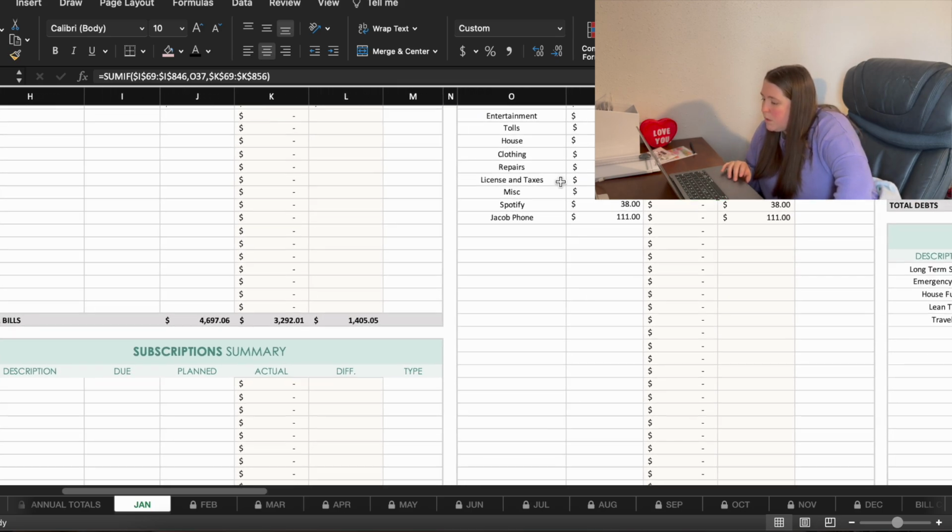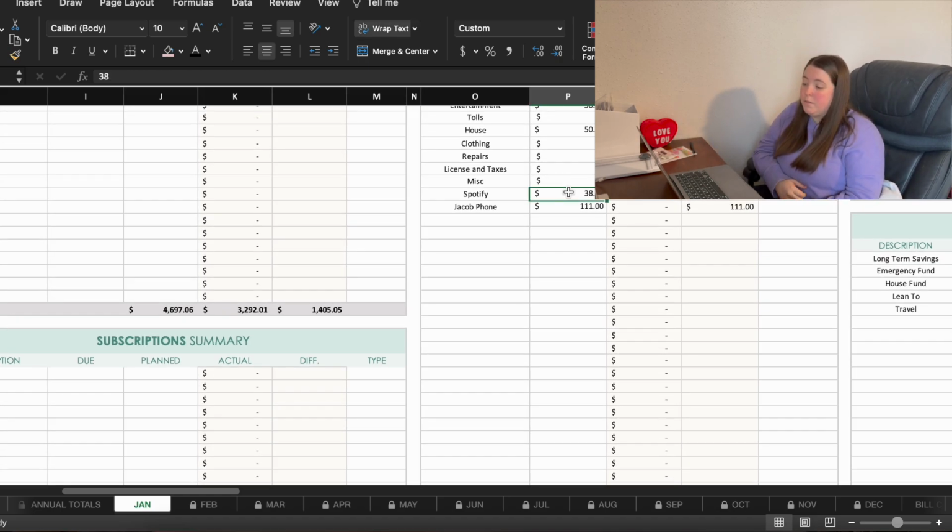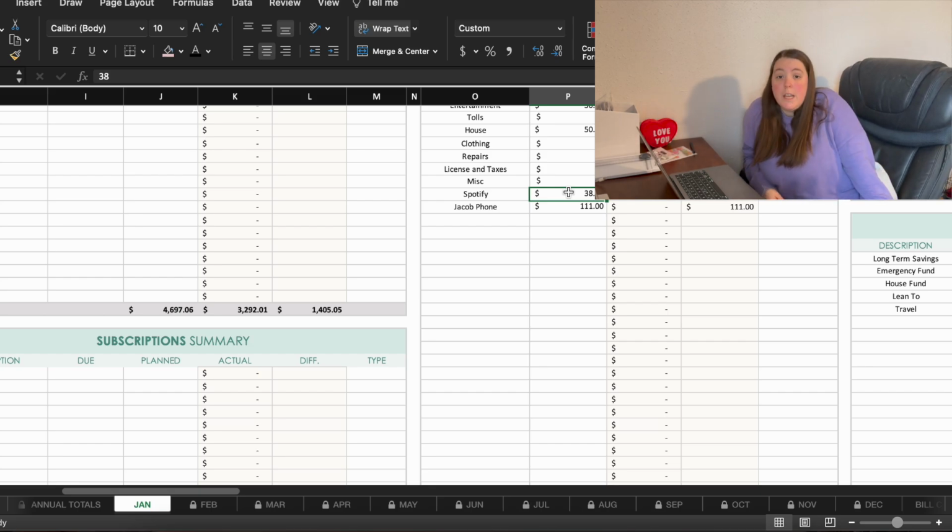Okay, so this Spotify thing is Jacob is on a plan with his family, and I don't exactly know how that all has been going on since before we were even dating, that they've all shared a plan. But I guess his mom decided that she wanted us to pay our part, which is fine. So it's like $2.80 a month, I think, is his piece. And then she wanted us to pay back a year of it or something. So that's what this $38 is for, a back year of Spotify, or maybe it's a year and a half. I don't really know where she came up with this number.